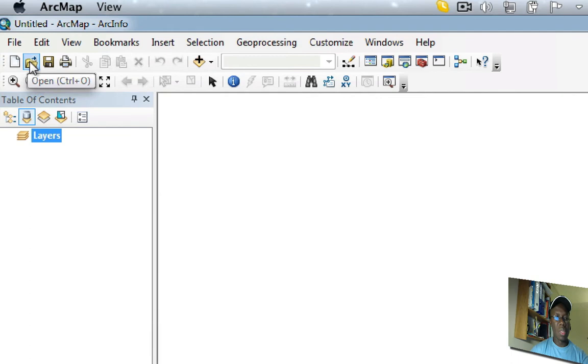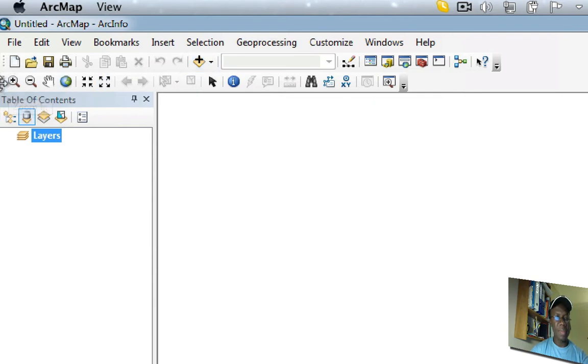Opening a new map document, you click there. If you want to save, you click there. Printing, and basically you get all those tools still on the standard toolbar. And then to add data, you will have to again use the Add Data button, just like before.